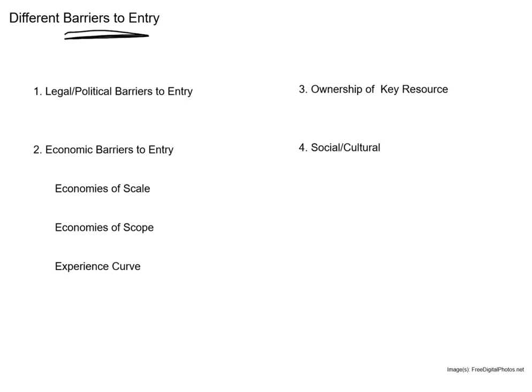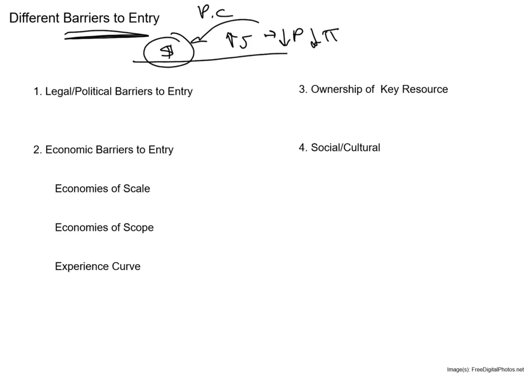In this section, we wanted to talk a little bit about different types of barriers to entry. In a perfectly competitive market, we assumed that there were no barriers to entry so that anyone could jump into the market and eat into the profitability of existing firms. That jumping in increased the supply, which put downward pressure on prices, which reduced the profitability. But in a monopoly market, that doesn't happen. We assume that there's something that makes it more difficult, or maybe impossible, for new entrants to jump in and compete in this market.